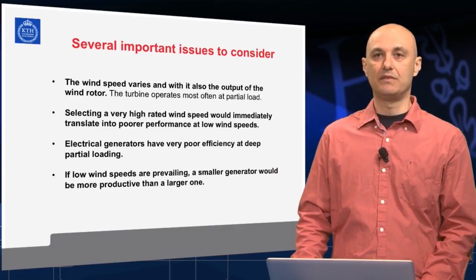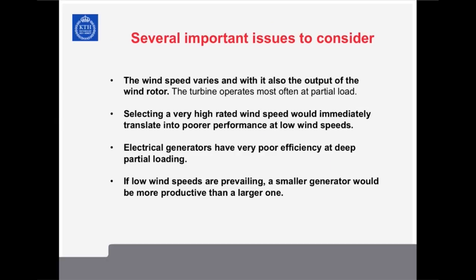Do not forget that the wind speed is varying all the time, always and everywhere. So a turbine, regardless of how it is made, how big it is and how complicated it is, will actually operate at partial load most of the time. And how partial the load is depends, of course, on what size of rated capacity you choose.